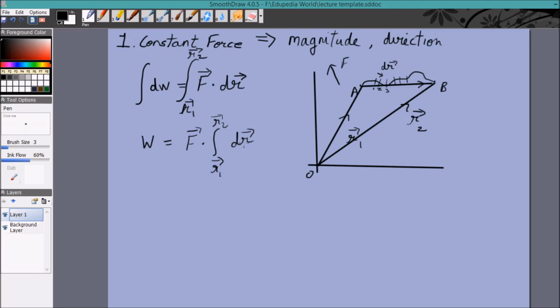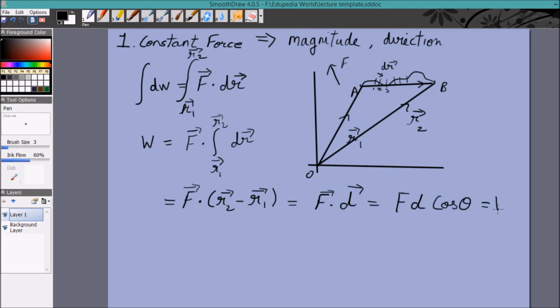of this discussion you need to know that for most cases vector integration is like scalar integration. So the integral of dr will be r going from r1 to r2, so it will give me F dot (r2 minus r1). If I want to label this vector as d, I can write it as F dot d, which I can also write as F d cos theta, where these are the magnitudes now because I don't have an arrow in front of them, theta being the angle between the force and the displacement. This is a formula which I am sure you've seen in previous classes.